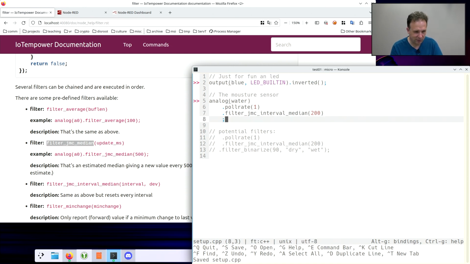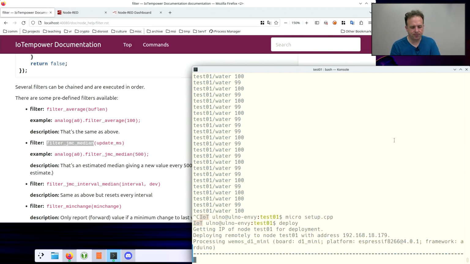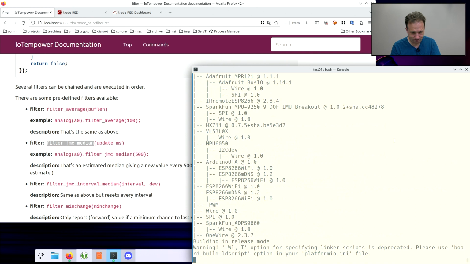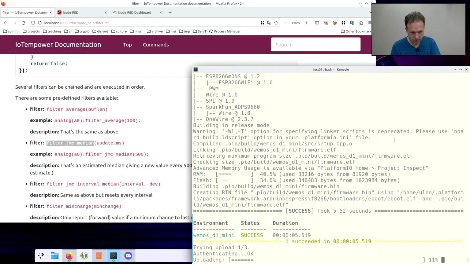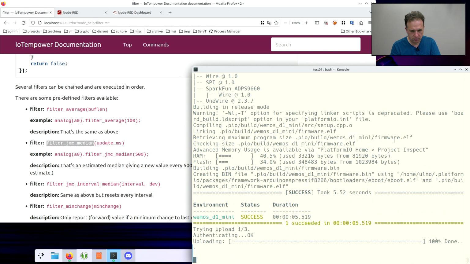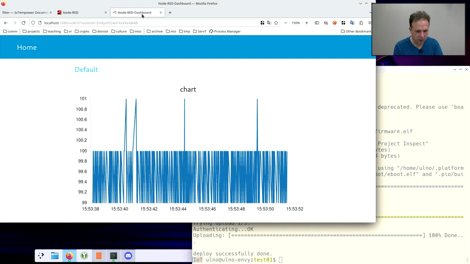So basically 5 values per second. So we deploy that. And now let's check, after it is rebooted, what we get now on the dashboard.